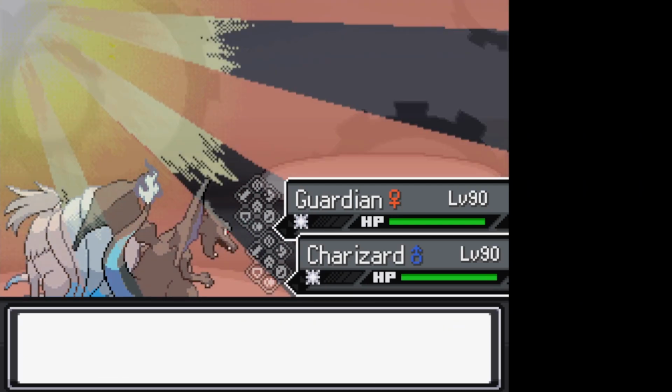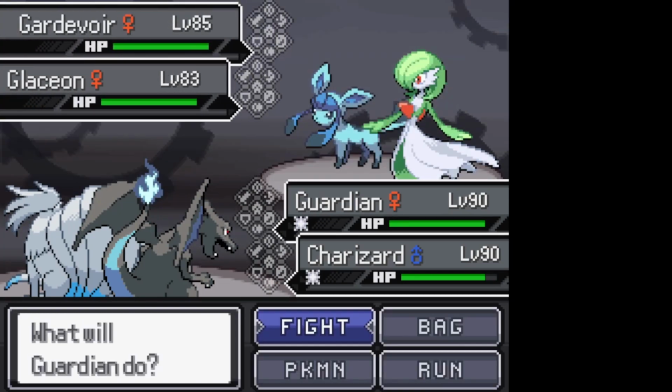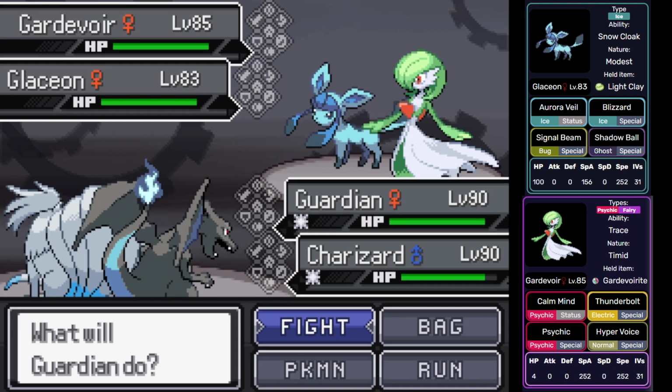Right, very nice. Up next is Glaceon here, and Gardevoir. The Glaceon has Snowcloak as its ability, a modest nature, and Light Clay, with the moves Aurora Veil, Blizzard, Signal Beam, and Shadow Ball, with 100 in HP, 156 in special attack, and max speed, with perfect IVs.